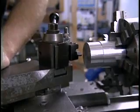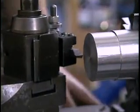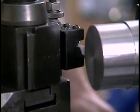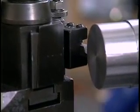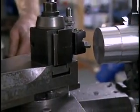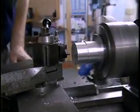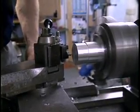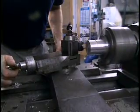Before you begin the cut, advance the compound to the limit of its travel so that you make sure that when you finish the cut, you haven't used up all the available travel in the compound. Back the compound off until you clear the end of the part. Start the machine. And with the compound and cross slide, adjust the tool until you're taking the desired cut.